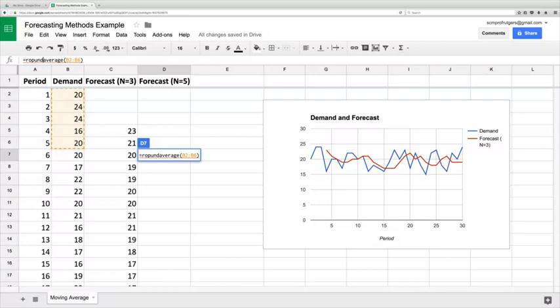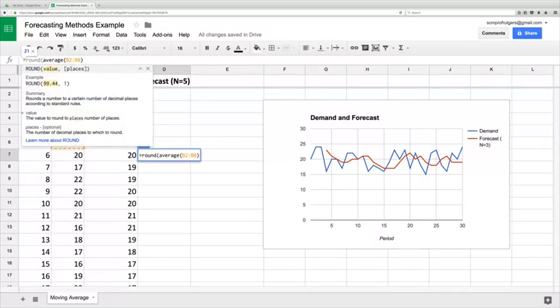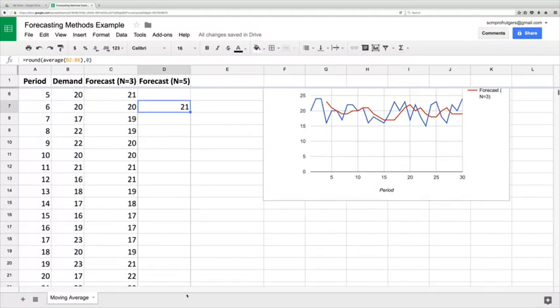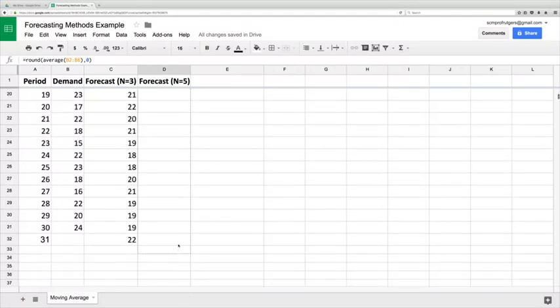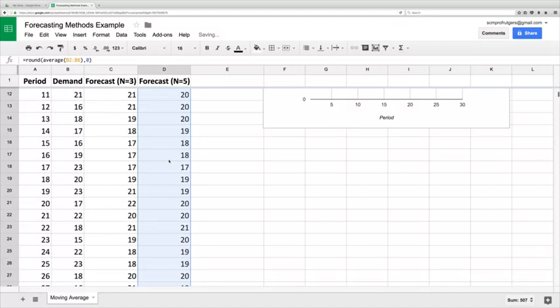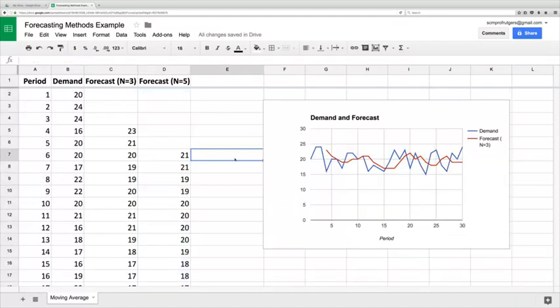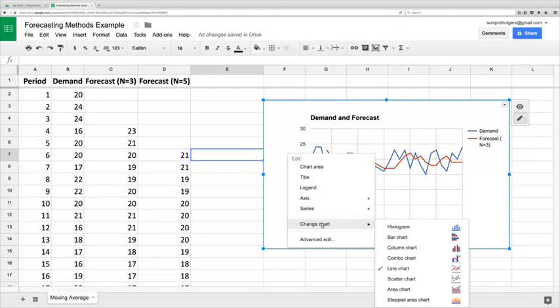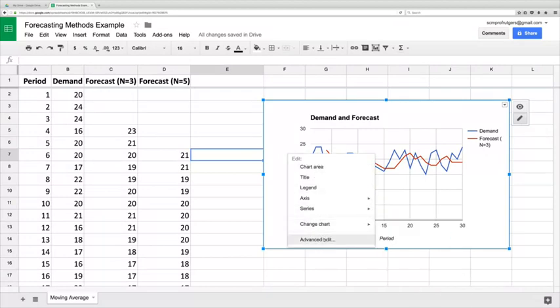We want to be consistent with our round function here, no decimals. And there's that. All I need to do is copy this down. Okay, here's this. And now I'm going to add in some more data.